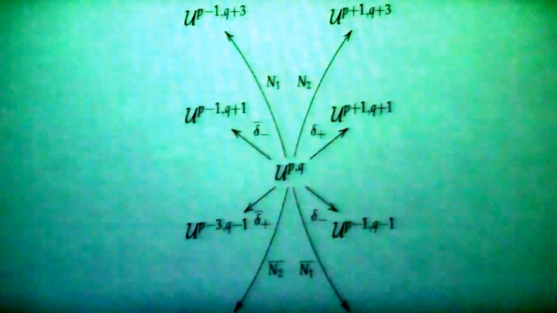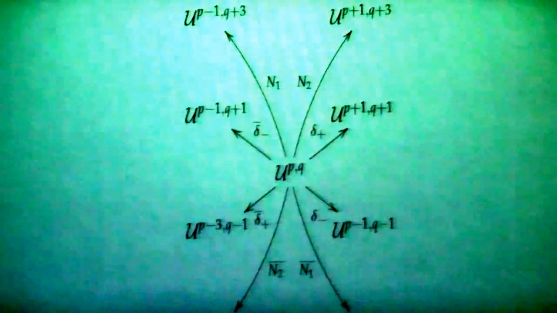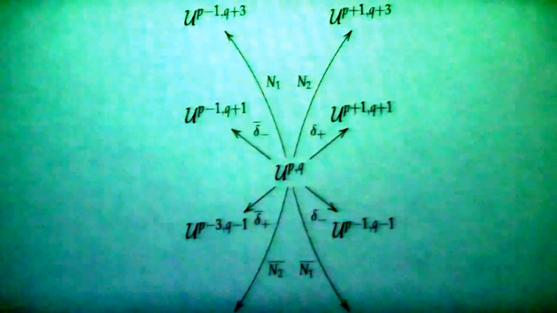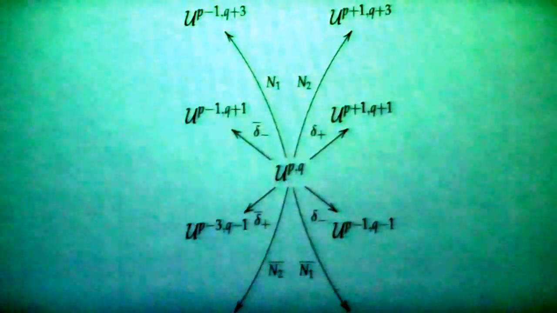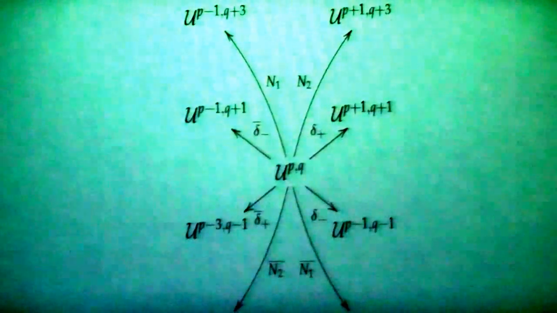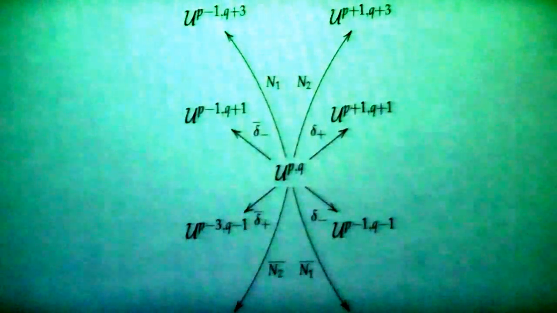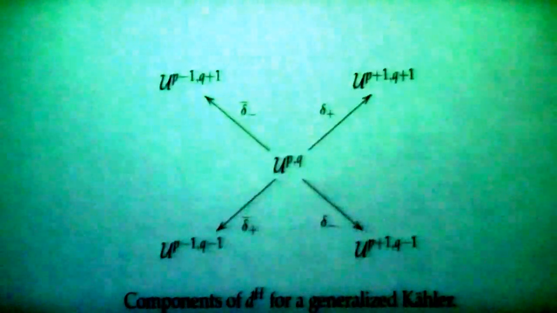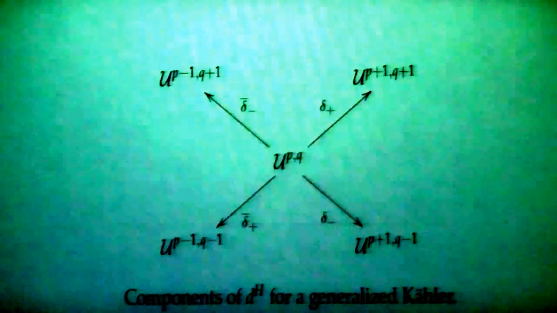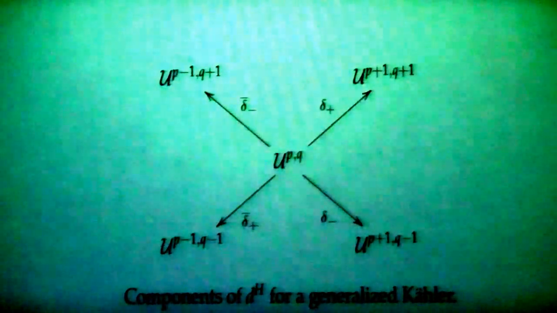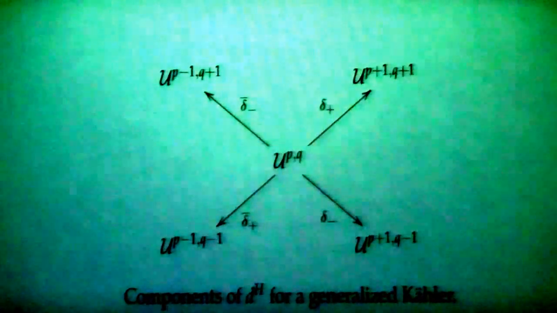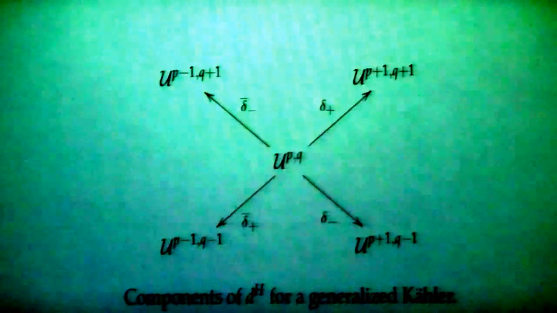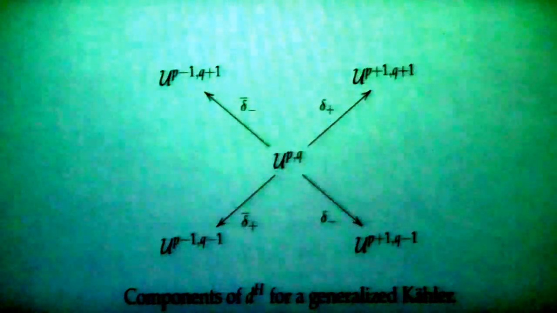And of course the most obvious thing you can do is say, well, if J1 is integrable, then the p degree cannot change by more than plus or minus 1, so the d_H has only these 8 components here. Now it really became a spider. If J1 and J2 are integrable, then d_H should have only 4 components. And therefore you have such a picture for a generalized Kähler structure, which is a pair of integrable J1 and J2. And this is actually equivalent. So it's saying that d_H decomposes like this is equivalent to the generalized Kähler condition.